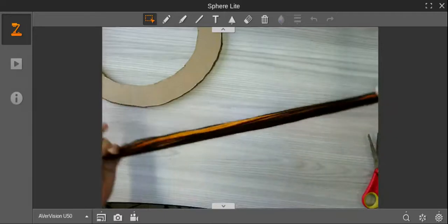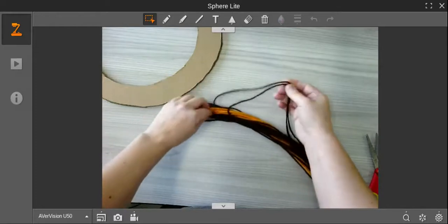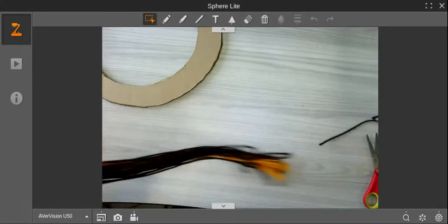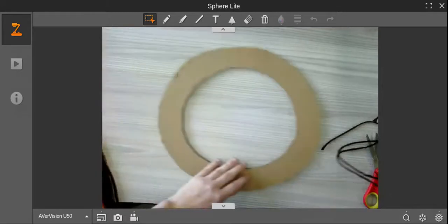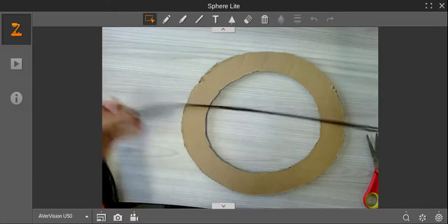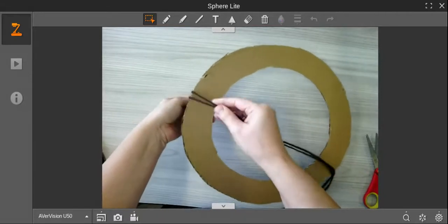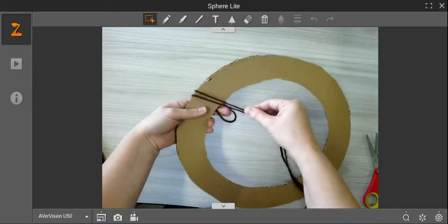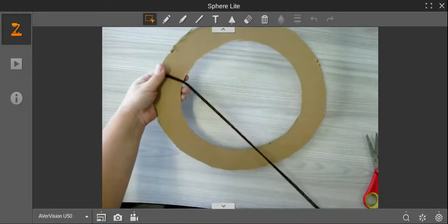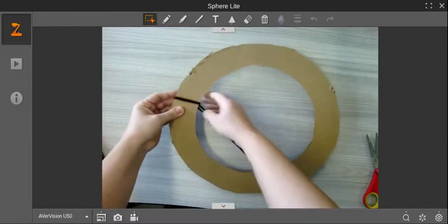Okay, so now if I pull from this side, I will have one piece of yarn. So I'm going to set these off to the side. I'm going to bring this here. So this is what I suggest doing. I suggest making sure that your stuff is lined up. And you're going to take your loop and you're going to bring it down so you can see your loop on this side. And you're going to bring your yarn through your loop. And this is how you're going to hook your tree to your circle. So I'm going to do like the top half of this because that's where I'm going to want my branches.